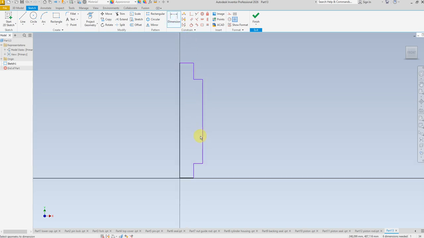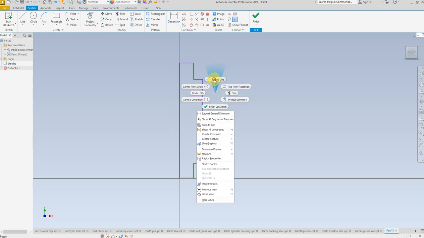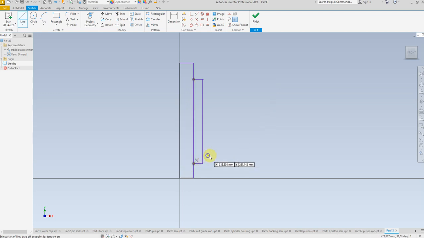Now the distance, yeah, just we can draw one single line like this. Can delete this one, give a dimension of 551. Let me delete all these lines.